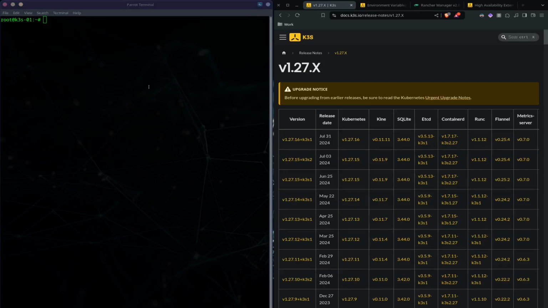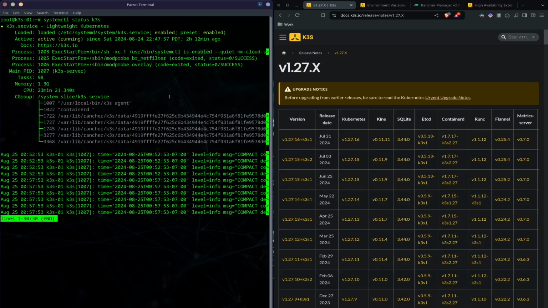Okay, now that our Kubernetes system has been established and installed, we're going to go ahead and check in on the status. First thing we're going to do is systemctl status k3s. And what that tells us is the service is actively running with no errors currently. And now we'll do kubectl get nodes. As you can see, we have our system right here, k3s01, our current host name.